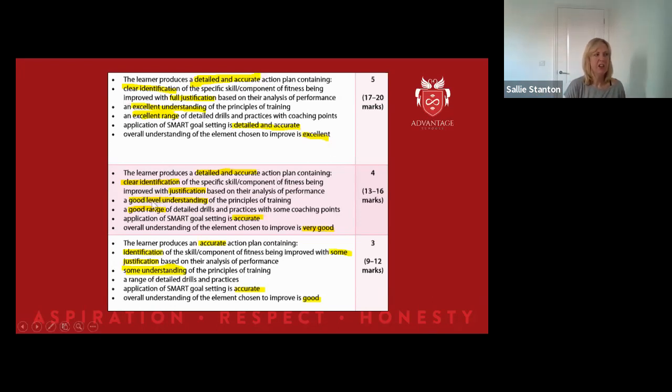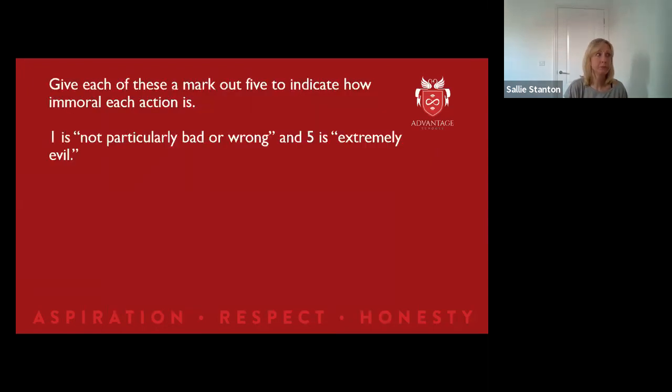If I think they're just scraping good understanding and good range, and I give them 13, as opposed to another teacher who looks at it and goes, yeah, this is all excellent, I'm going to give them 20, that's a massive difference. And that's just one aspect, just one question from that exam rubric. So it's a really, really difficult job.